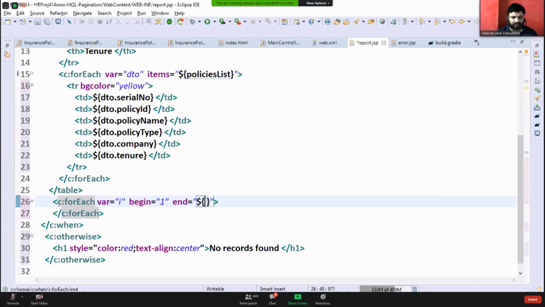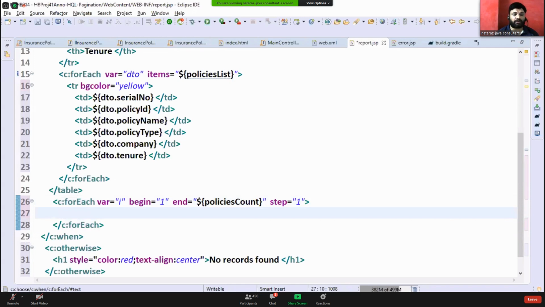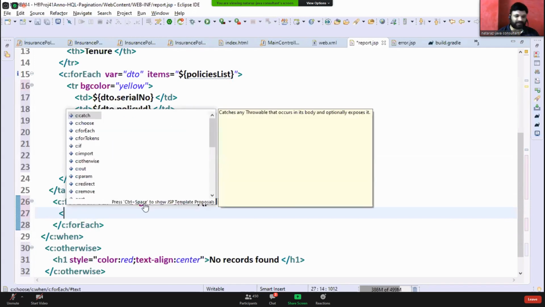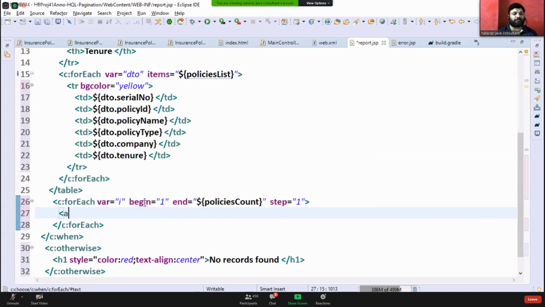Dollar policy count, that is a scope variable. Policies count. Step one, increment by one. Nice, guys. I just want to have a hyperlink, bold also. Bold and anchor tag.